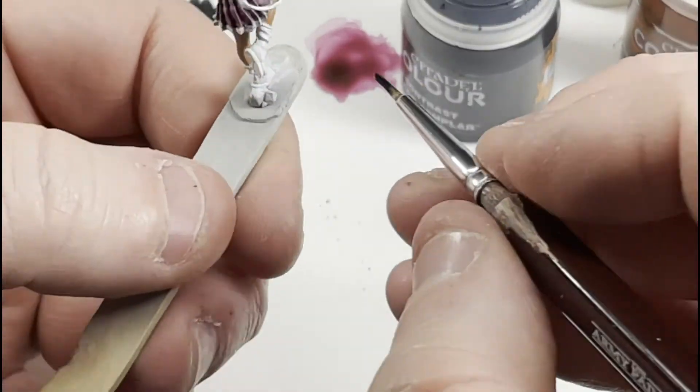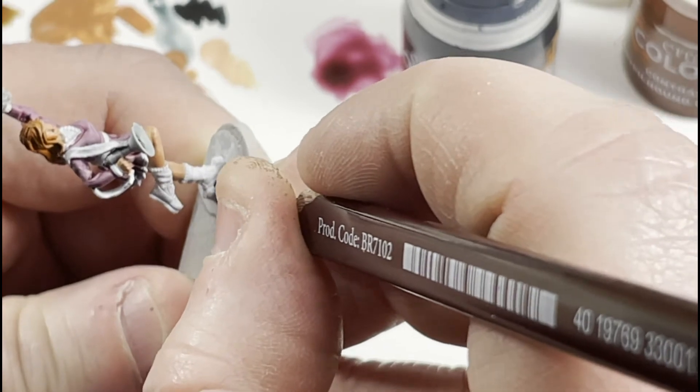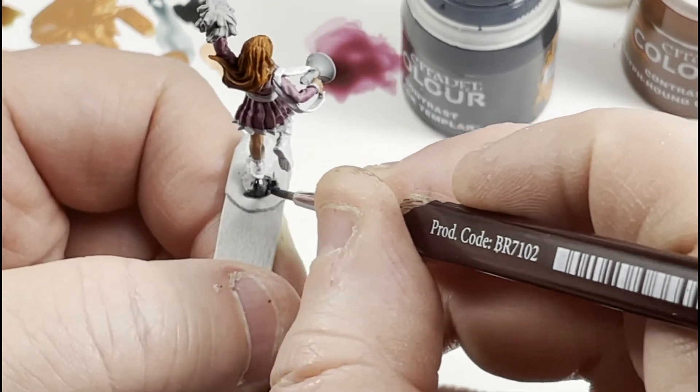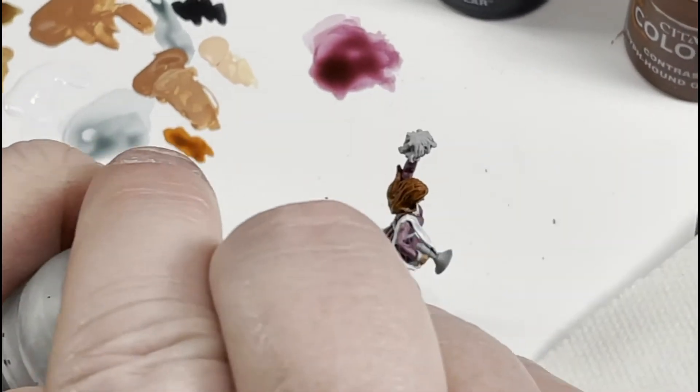Black Templar — this is really just for that rock. We're going to give the rock a base coat of black, and then we're going to come back with a gray once that's dry. Just get that rock well painted — watch out for her shoes that you've spent all this time on. You don't want to get the black on her shoes.